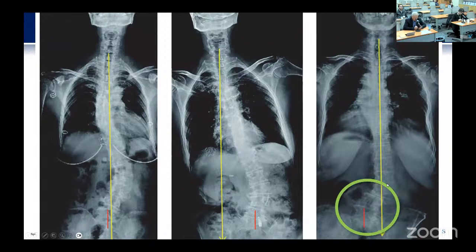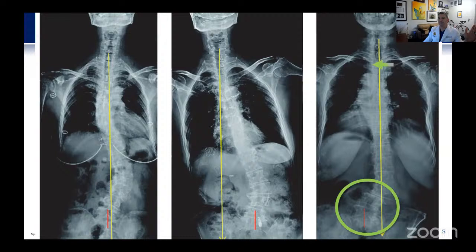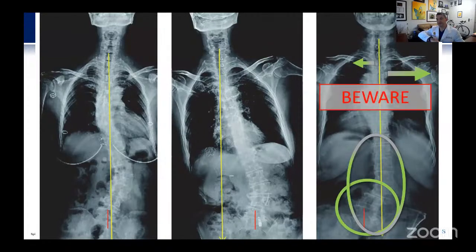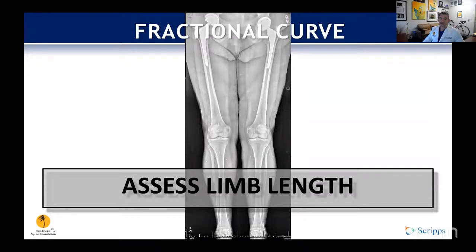And so when they're towards that, the issue is you have to fix the fractional curve. But because of its offset, a lot of times you don't fix it as well as you would like, but you're able to fix the flexible lumbar curve a lot more. And so a lot of times you're flexing the main curve more than you're fixing the fractional curve. And on these guys, you've got to be really aware because it's pretty common that you're actually able to send the patient further off in the coronal plane, so their coronal offset gets worse. A couple other things to note on the coronal plane is the leg lengths.